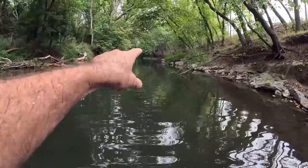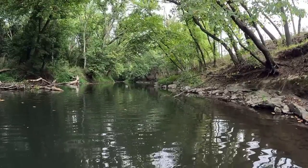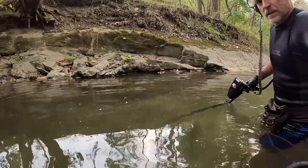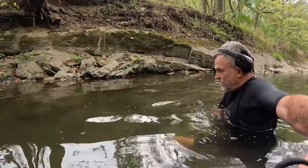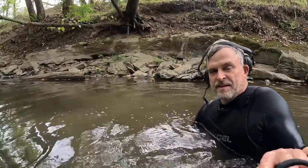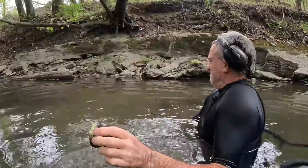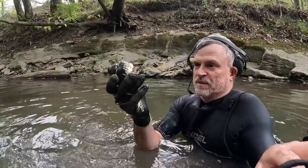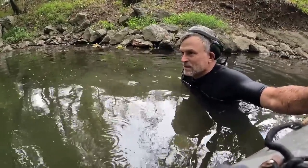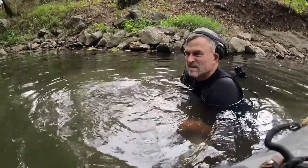I think we found a spoon up in that area last time we were out, so we'll work our way out that direction again. Now that we have the pinpointer, it should be a lot easier. There are a few signals right here — some iron, but there's at least one squeaky thing right here too. We have it in our hands. It's a top to a fishing reel — that's not so good. Another nice squeaker here. It smells like diesel or something in here — I think there are some petroleum products underneath here on the river bottom. It really stinks where I'm digging.